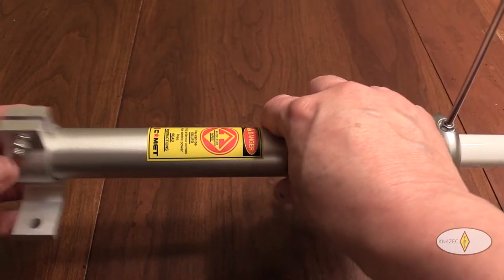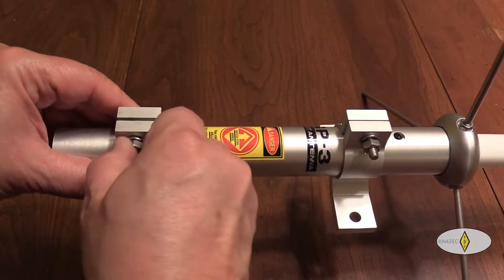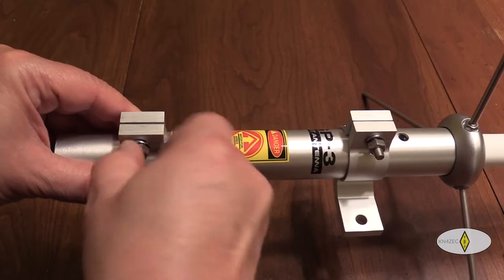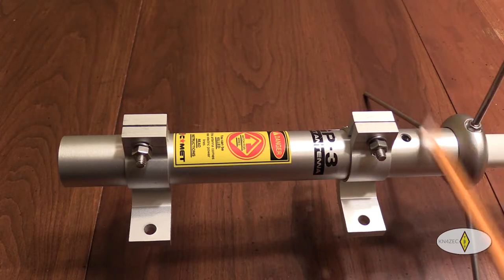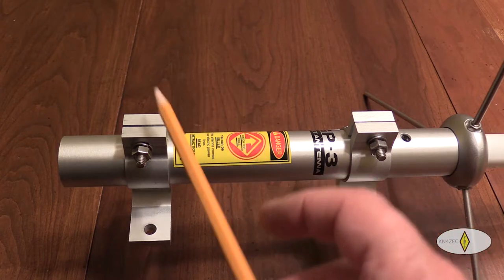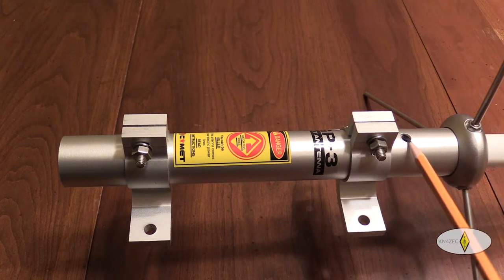And for the sake of just making it easier on yourself, I would have the nuts facing the same way. Just makes it a little bit easier. Now, another thing you can do also is, without putting this support pipe on your antenna at all or at first, you can just mount the brackets onto the pipe and align the top of these brackets with this mounting hole right here. Whichever way is easiest for you to do.